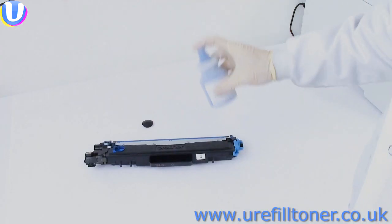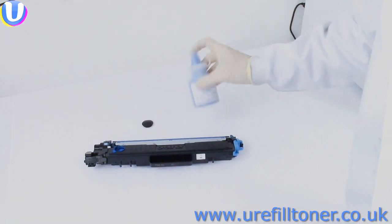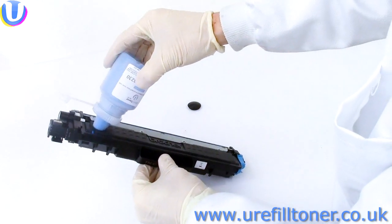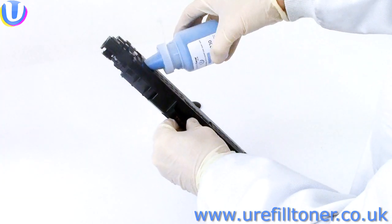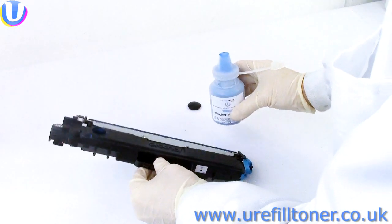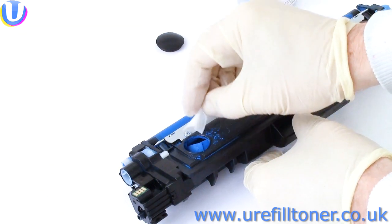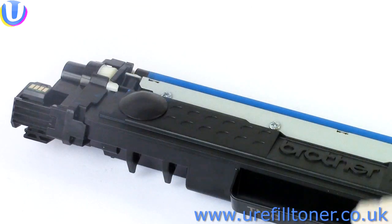Then, how does James Bond like a martini? Shaken, not stirred. I know that's the worst James Bond ever, but get the cartridge vertical, jam the spout in, and then lean the whole kit and caboodle back to get that toner flowing in. Bring the cartridge back to the vertical and disengage the lunar module like so. And you might have to shake and pour like that a couple of times to get all that toner in. Like all good dentists, clean up around the orifice, and then we put our plug in.